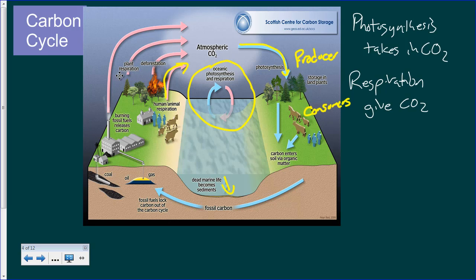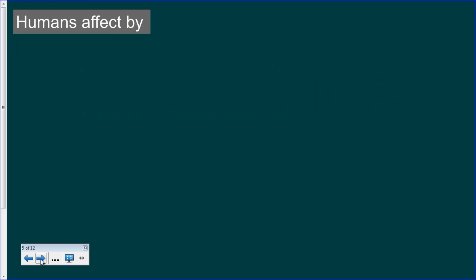And then, of course, we've got things like if we cut down trees. In this picture, they've got it burning, but it doesn't even have to be burning. We could be cutting down trees, and again, they're big carbon sinks. Once those are dead and no longer pulling in carbon actively, a lot of that carbon that could have gone into their bodies is now back out in the atmosphere and is free carbon dioxide.